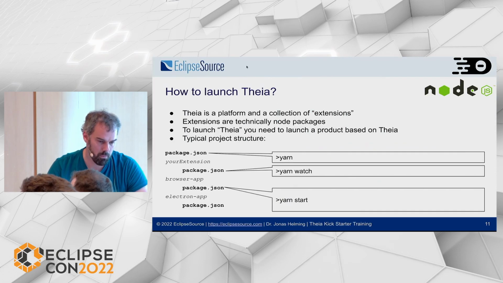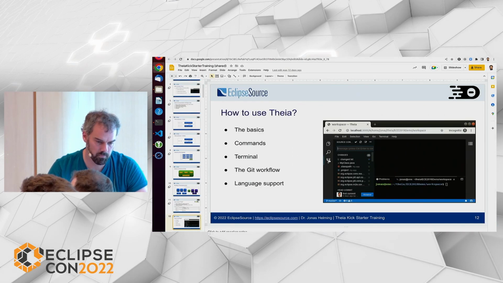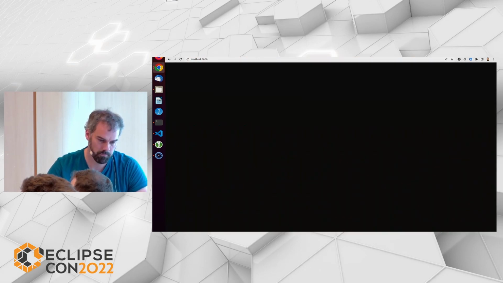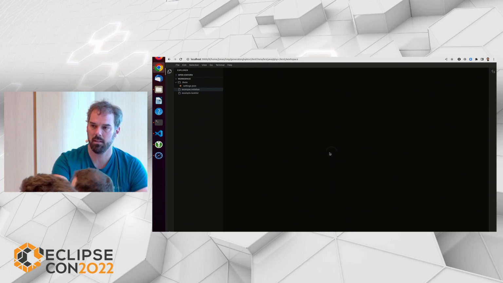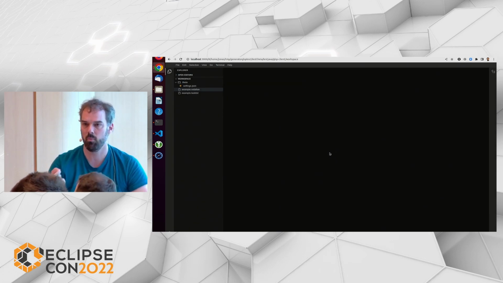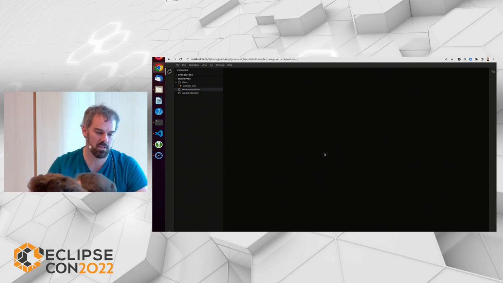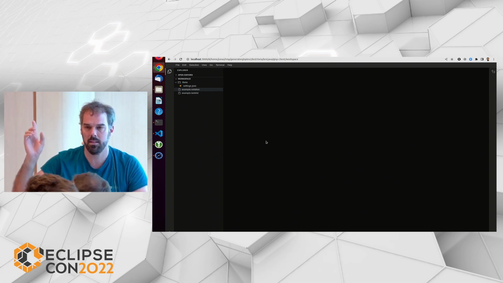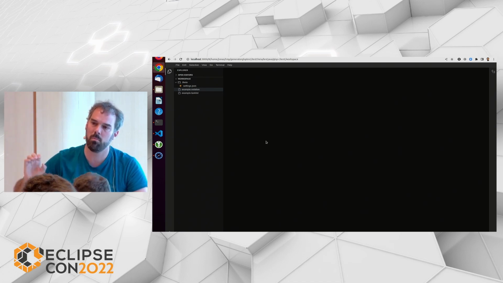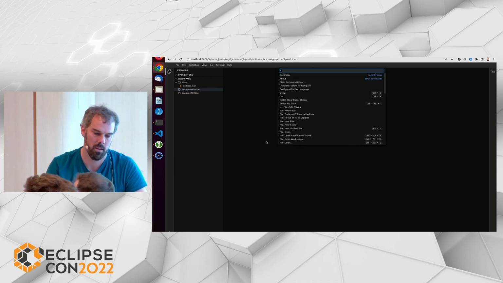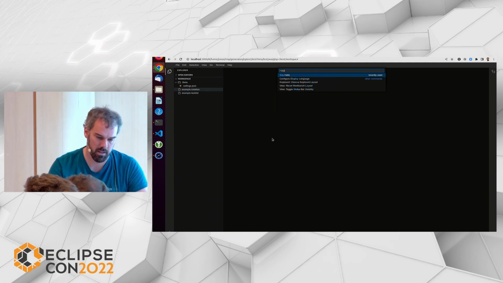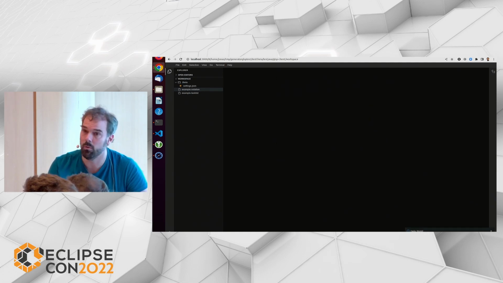And now let's go to the browser. Now we can see this is the application that launches here. This is what I just built, or what I just started. And now to prove to you that this is the same thing, I can execute the code that I have, which contains one command that says hello. I can execute that, say hello, and we see down here it says hello.